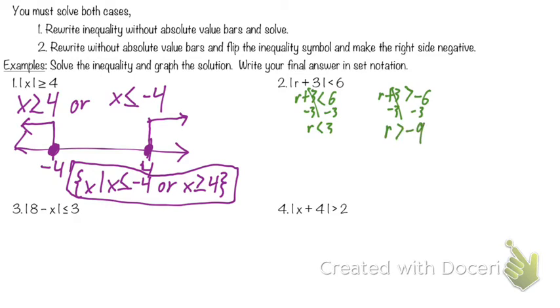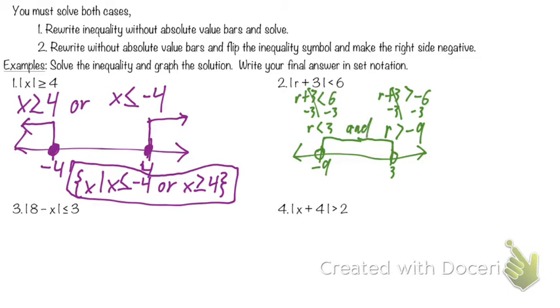So even before we jump into speculating whether or not we think this is and or, let's go ahead and try graphing it, and that'll tell us our answer, which one it is. So if I graph this, I'm going to have negative 9 on the left-hand side and 3 on the right. What kind of circles do I have? Open. Negative 9, what direction would that go if R is greater than negative 9? To the right. Okay, what direction would R is less than 3 go? To the left. They meet in the middle. It's an and. It's an and.